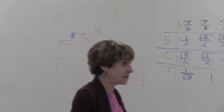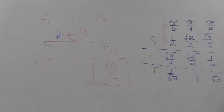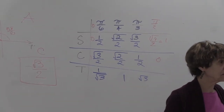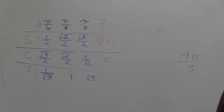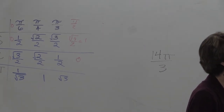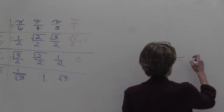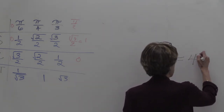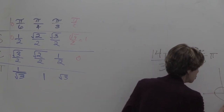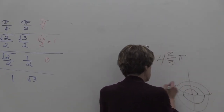One of the reasons, Akuna, why do you want radians? I feel like I see better in degrees than in radians. I always try to convert first to see where it is on the circle. But where's 14 pi over 3 radians? You think I'm converting that to degrees? That's a lot of arithmetic. Change it to a mixed number, 4 and 2/3. 1 pi, 2 pi, 3 pi, 4 pi, now I go 2/3 of a pi, puts me here.